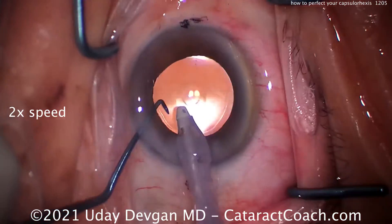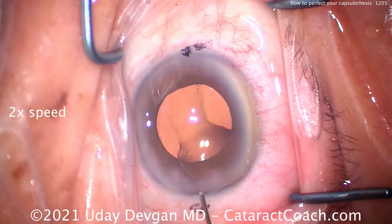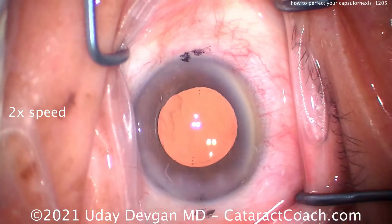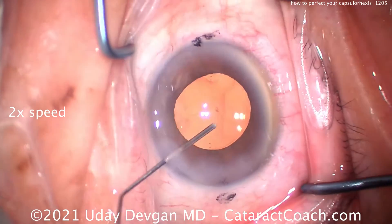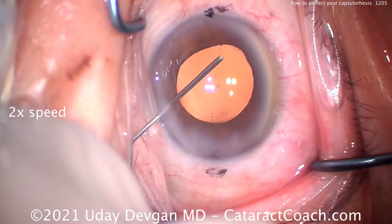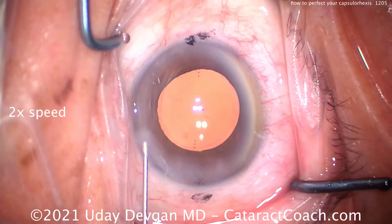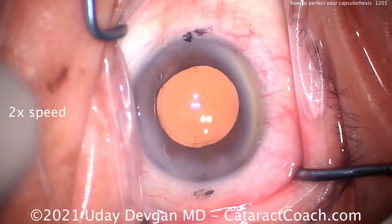They're also going to see centration on the lens. Here you can see another EDOF case. These lenses — whether it's a trifocal, bifocal, or EDOF lens — are very, very sensitive to centration, and you do want to line up those Purkinje images. Notice that the capsorexis we created is centered on the Purkinje images or the visual axis; it's not centered on the geometric center of the lens capsule, because that's not where we're going to place the lens. Look at lining up that first and fourth Purkinje images — that is just about right.